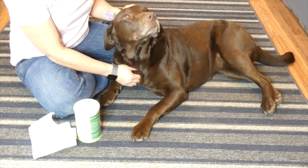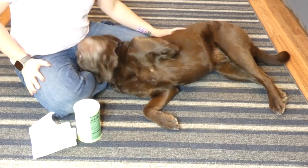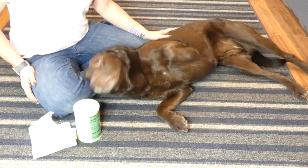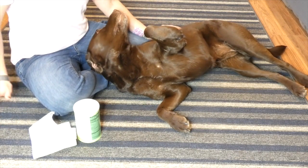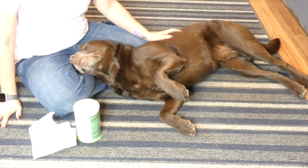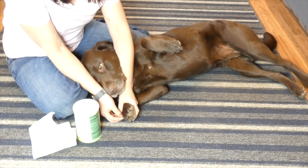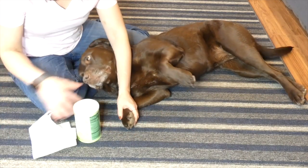The first thing that you want to do — and I advise this every time you cut your dog's nails — obviously you don't want to clip the quick, but if you do, you want to be prepared for it. Have some supplies with you just in case every time you clip your dog's nails, no matter how experienced you are. Let's say I'm cutting Sadie's nails and I accidentally cut one too short.